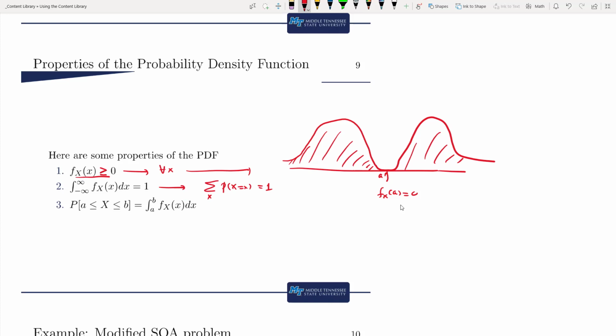Then the other one would be the probability that a random variable takes a value between a and b, which can be obtained using this integral. So for example, let's say I have a normal distribution and I want to find the probability that the random variable takes values between a and b, and this is f of x. Then I would integrate from a to b, the area under the curve between a and b. Now, one implication of this is something we saw earlier: at a point, the probability X equals a is going to be 0.